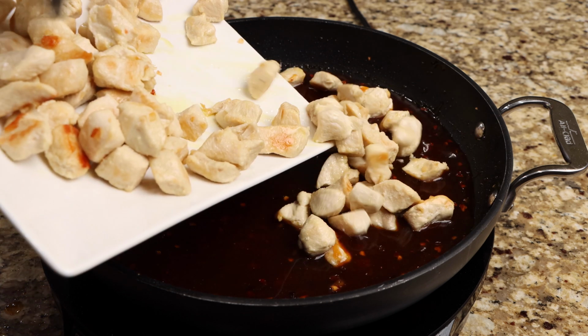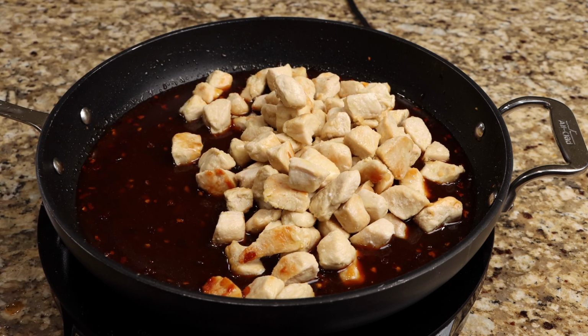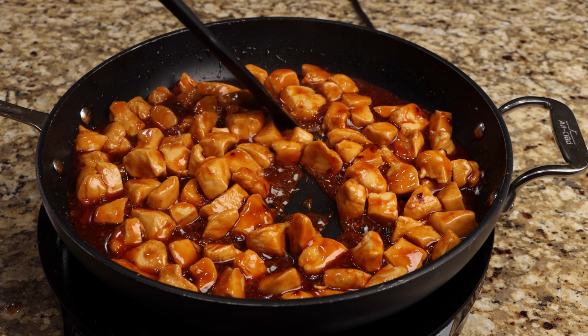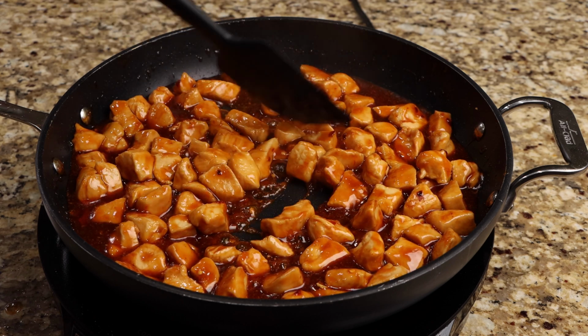Return your chicken to the pan, then allow it to cook for 10 to 15 minutes or until your sauce has reduced. After your sauce has reduced, then it is ready to serve.